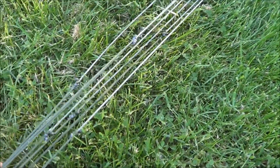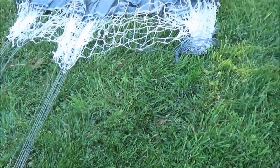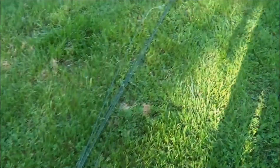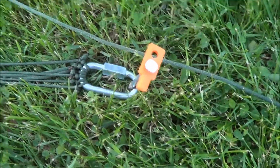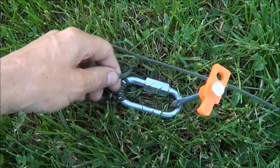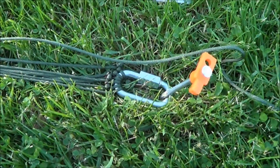One, two, three, four, five, six — almost seven done. I've got to tie the other end of that seventh one, so that will put me almost 25% done. You can see I've got 15 lines tied off here, and I want to separate it into half. I've got these shackles here — I'm going to tie 15 lines on one, 15 lines on the other one.